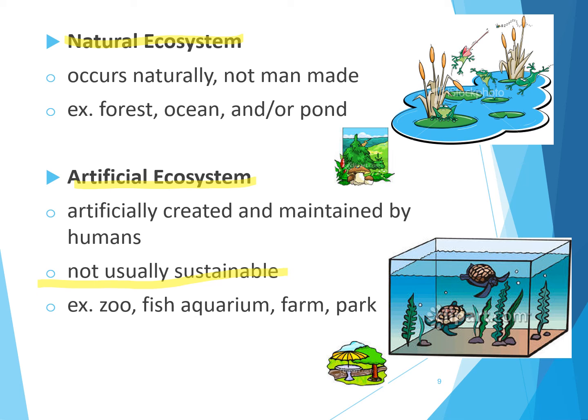So using a fish aquarium as a specific example, this is like a closed ecosystem. Organisms cannot come and go as they please. So again, that's the artificial part of this ecosystem. Okay, so we have natural versus artificial. Natural: naturally made, usually more sustainable. Artificial: less likely to be sustainable on its own, because of that human activity.